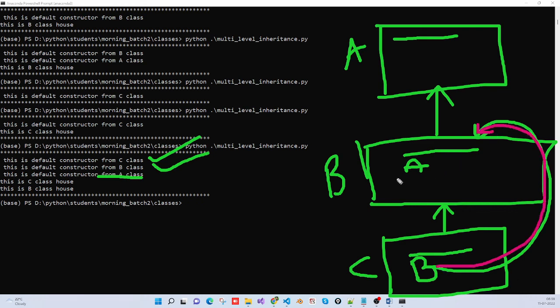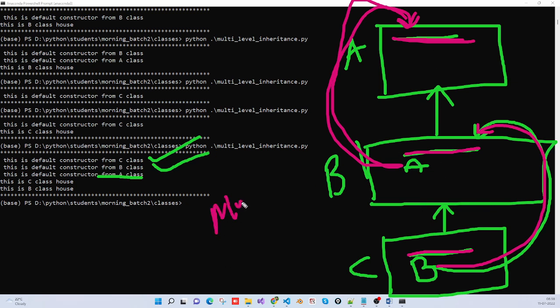Then this will go here. First it will print this line, then after we are inheriting, it will go here and print this line. The default constructor values and variables it will print. This is called multi-level inheritance.